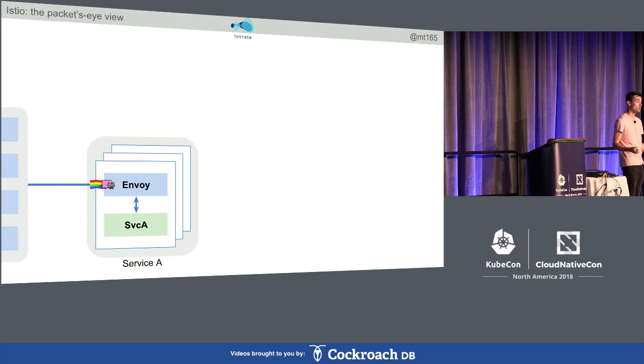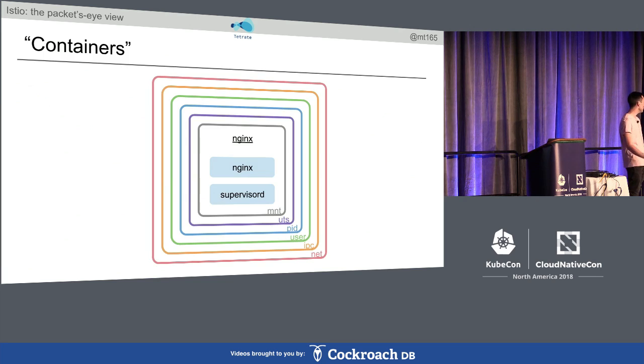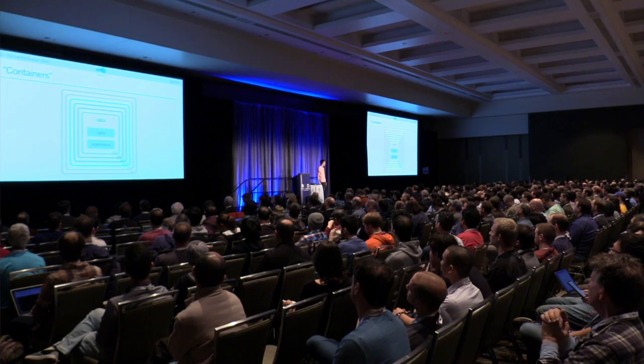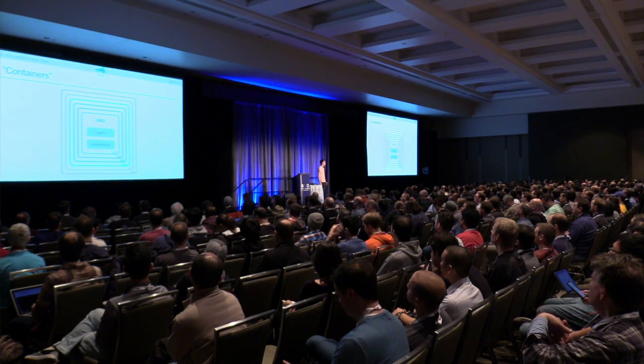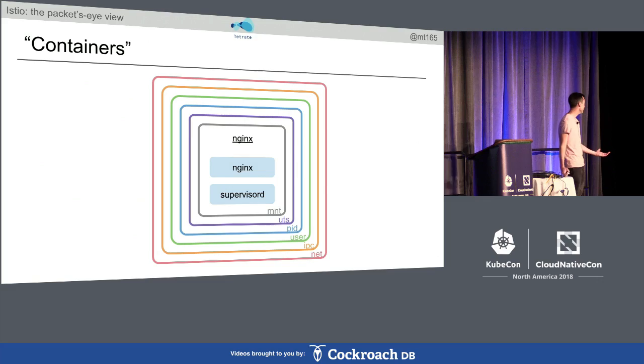Well, it's early in the morning, so let's go back to some theory. What even is a container? Well, there's no such thing as a container, right? There's no first-class container construct in the Linux kernel. FreeBSD had jails, Solaris had zones. Plan 9 has these fully formed namespaces. Plan 9 is the best operating system, but we're on the wrong timeline. So we're using a student's copy of 4.4 BSD instead.